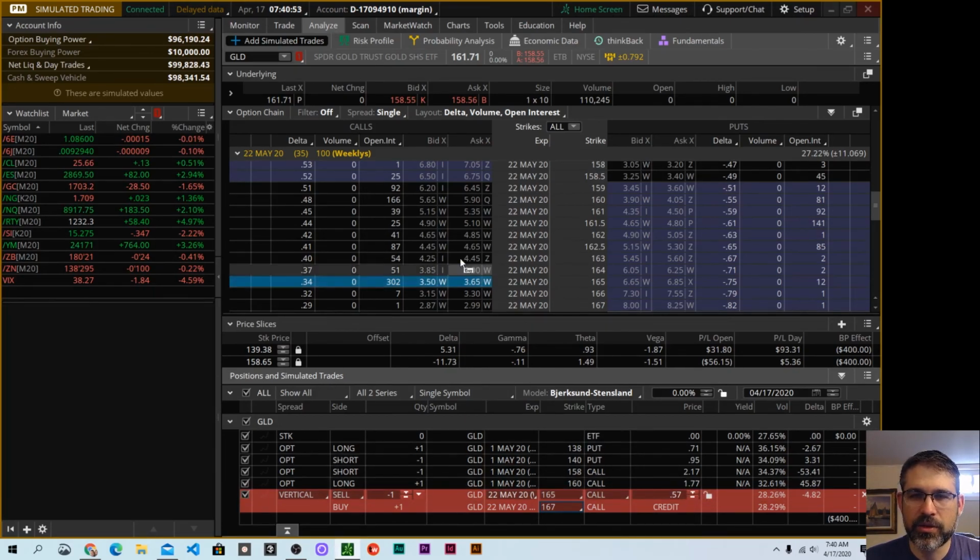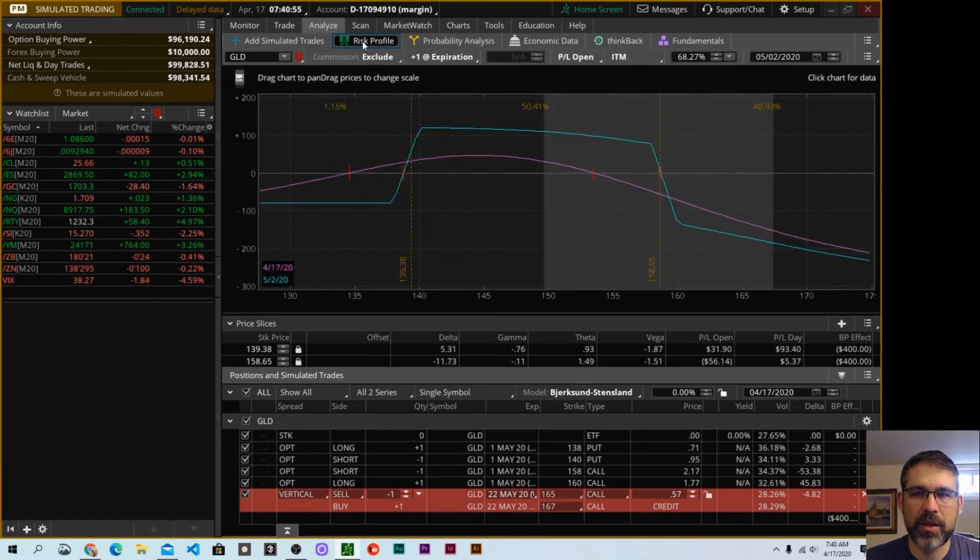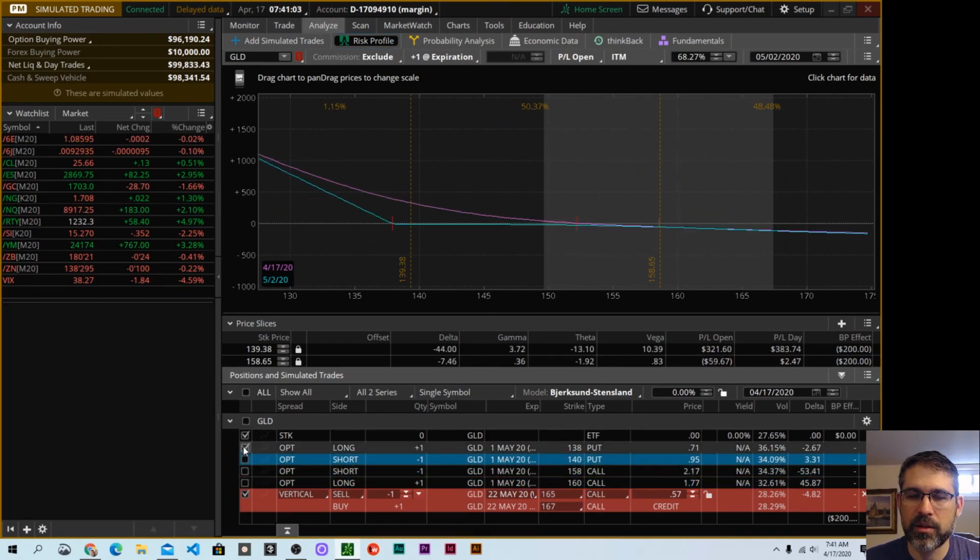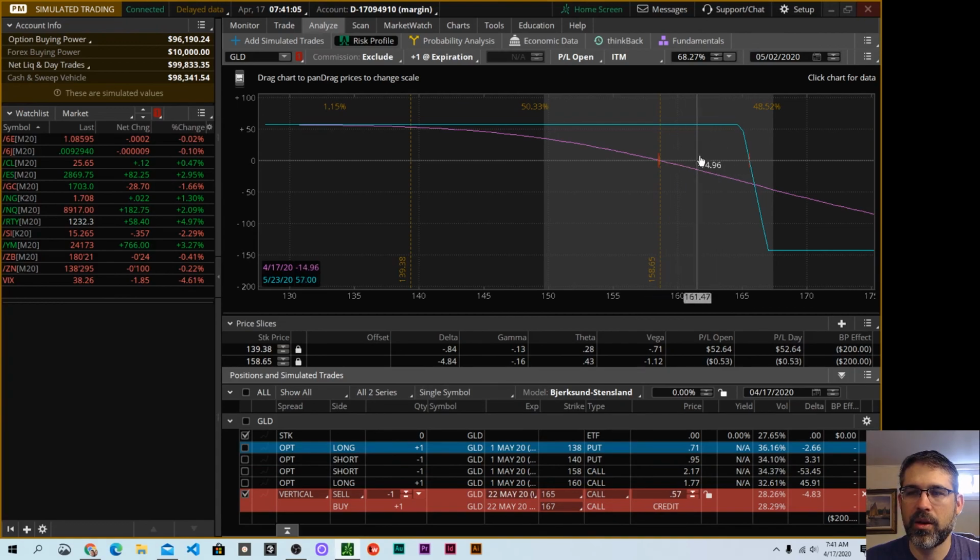All right, so let's take a look at that risk profile. You're going to see it's all sorts of wonky because we have our other positions on as well. So I want to take off this Iron Condor so you can just see what this new position would look like. Naturally, because it's a short call vertical, it is a bearish position. We just did a short call vertical in yesterday's trade too. I can link to that up above. If you wanted to catch yesterday's trade, this was in the SPX, I believe.